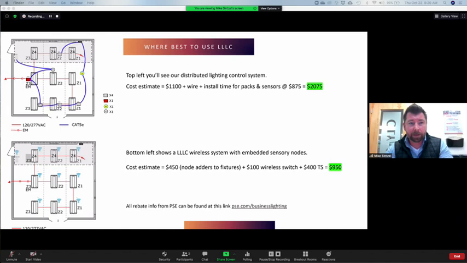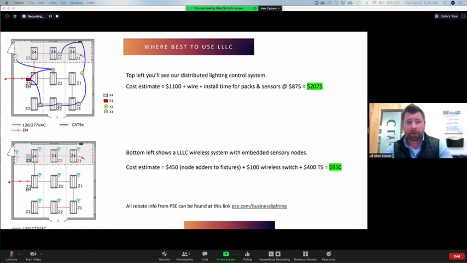But in this slideshow, what I've added is all the rebate information, all that kind of stuff. If you want to dive into it, it's available on that link at the bottom there, the PSC link, and it goes into details of power usage and wattage and everything per square foot and what you're allowed, what you're not allowed, and all the details of what an LLLC system actually entails. So you get the rebate back if you're a contractor.